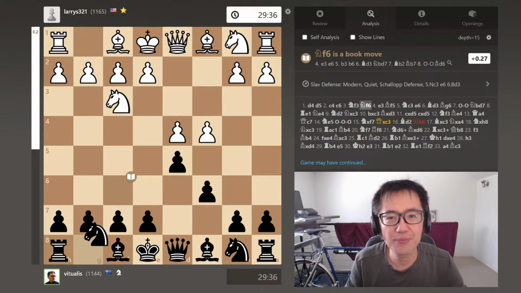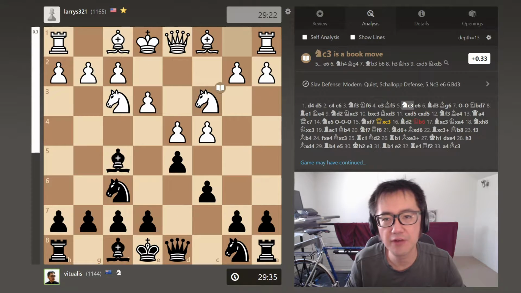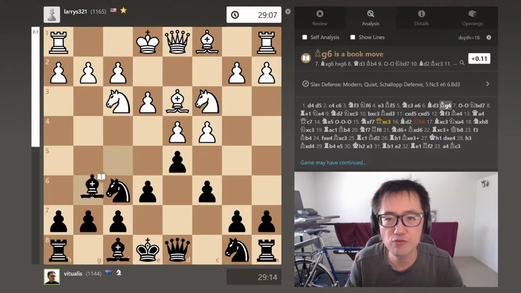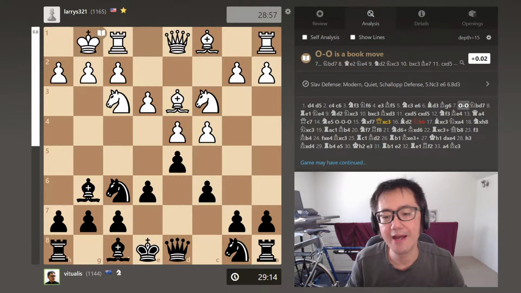So knight f3, knight f6, e3, bishop f5, knight c3, e6, bishop d3. Now, of course, bishop d3 is an attack on my bishop. So withdraw bishop to g6, short castles, and that's the end of the opening. At the end of the opening, we're basically completely equal. So practically 0, 0, 0.